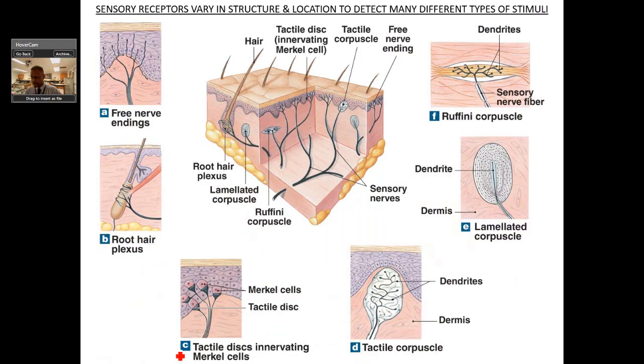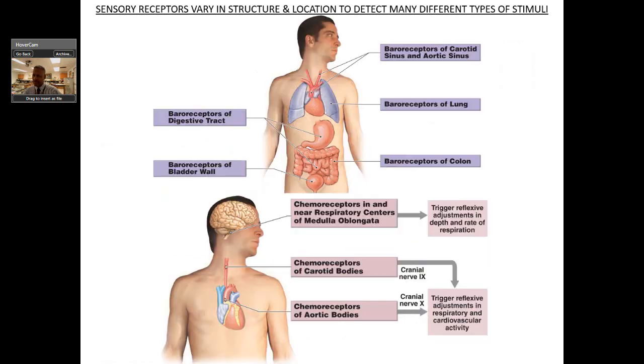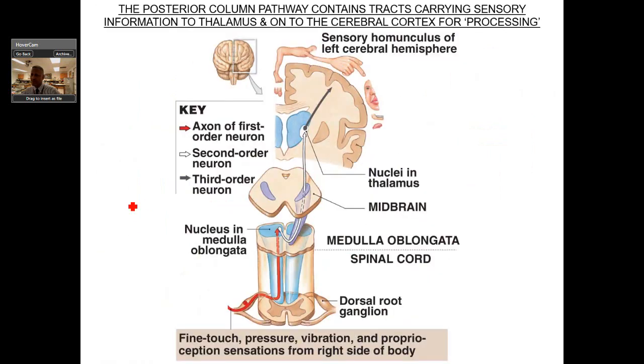These are various types of receptors. I probably should do a separate video for them, but you have a variety. See, this is something we call a plexus when it's branching out of a whole bunch of nerve fibers. All right, you can have free nerve endings. You can have these pressure receptors. So I think I'm going to skip over this and move on to some other examples of receptors, like baroreceptors in your digestive tract and your bladder wall. So let's jump down to here.